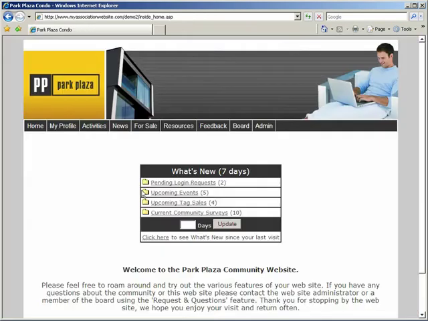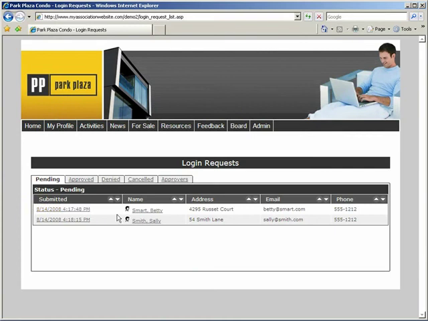The first one is right here on the main screen when you land. If you have the What's New feature on there, you'll notice that we're now indicating on this main screen any pending login requests that are out there. So you'll be able to see that information and see if there's anything you need to act upon. If you click on it, it will take you directly to the pending login request list, and you can take care of those. Which brings me to the next item.